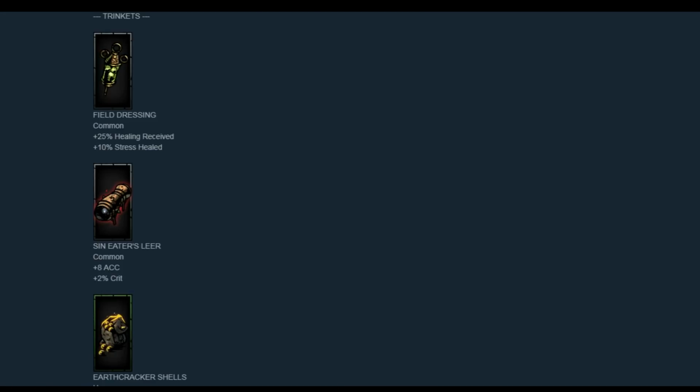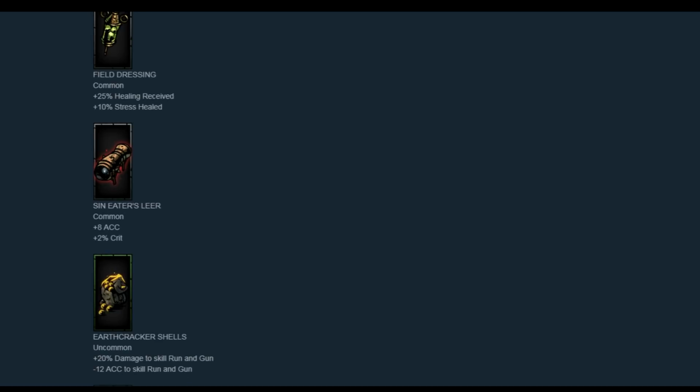Now, I don't normally do this, but I thought some of these trinkets were pretty cool, so I wanted to go over them really quickly. For his common trinkets, he has the Field Dressing, which boosts the healing received and the stress healed. It's just a good way to keep yourself healthy. The Sin Eater's Leer gives you 8 untyped accuracy and 2% crit. For a common trinket, this is pretty good. 8 accuracy is nothing to laugh about.